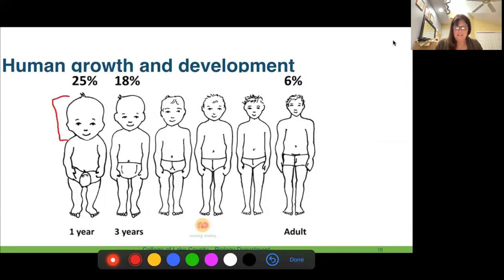And then notice as time goes on, we don't just get bigger from birth, but we actually develop, we change as we get bigger. And notice our head is only, so like there's a quarter right here. Then at 3 years, it's only 18%. And then the head's only 6% as an adult. And so it would be kind of goofy to see humans as a full adult with their head being, think about a quarter of your body size being your head. That's crazy. So we do not just grow, but we also change and develop over time.